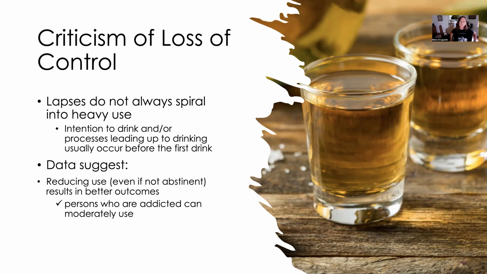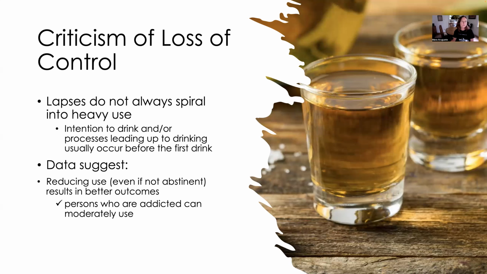And what we see also is that prior to a lapse or prior to relapse, the person will start planning stuff. Prior to using, the person is planning a lot of things in their mind. For example, we've noted in research, a lot of people who binge drink, they plan to binge drink. It's not like they took one sip and then lost control. They, in fact, may think like, well, I'm going to binge drink tonight. So therefore, I should try to get a ride or take an Uber or whatever. I'm going to go to this party and I'm going to bring a 12-pack of beer and I'm going to drink it, right? Okay, so all that planning suggests that there is some control involved, because they don't lose control when they take a sip.